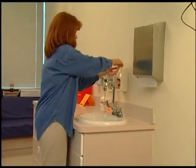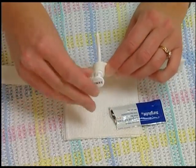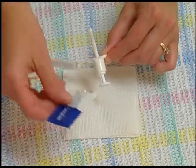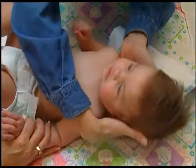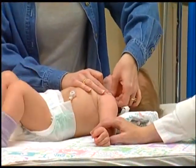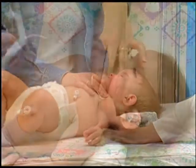First, begin by washing your hands. Insert the obturator into the tracheostomy tube and attach the trach ties. Lubricate the end of the new tube with a thin layer of water-based lubricant or a couple of drops of normal saline. Place a rolled towel or blanket under the child's shoulders and have a second person hold the child's arms while you remove the trach ties. If a second person is not available, a small child can be swaddled.